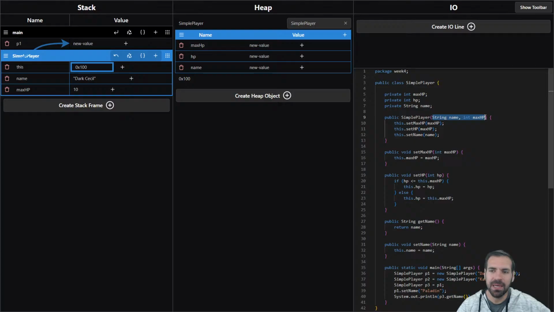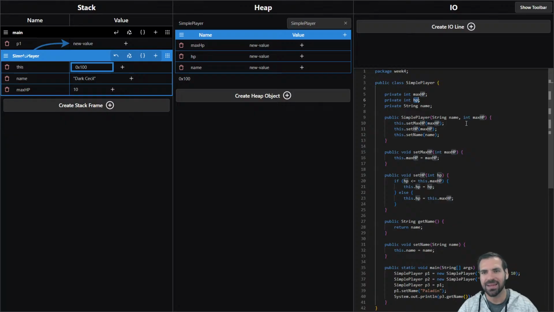Notice that HP is not a parameter here. It's not a local variable. It's not declared anywhere. The code's not telling me to create a variable HP in the stack frame at all. It's only telling me to create HP as an instance variable for that object. So I have HP over here, but not over here. If I had this exact example as a quiz, a staggering number of students will have HP in this stack frame, even though the code does not tell you to do that at all.